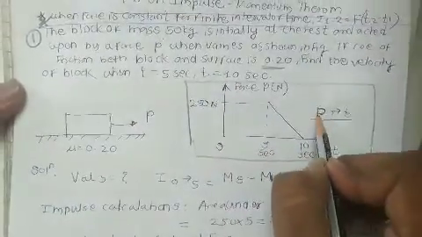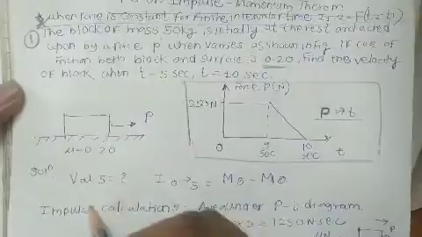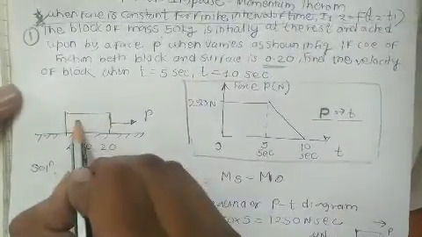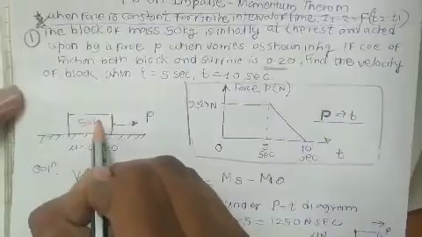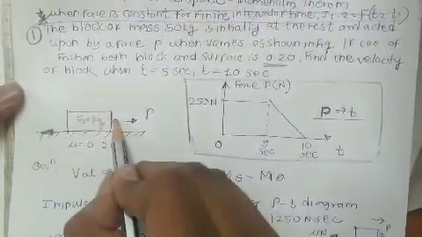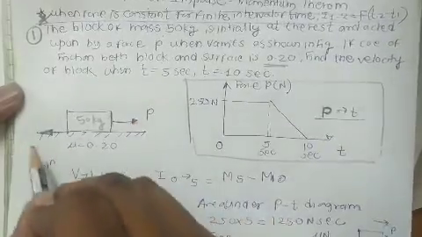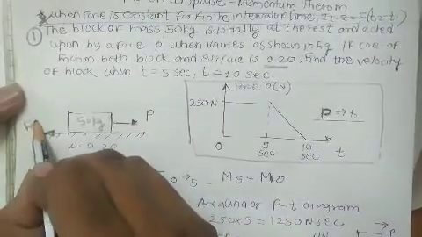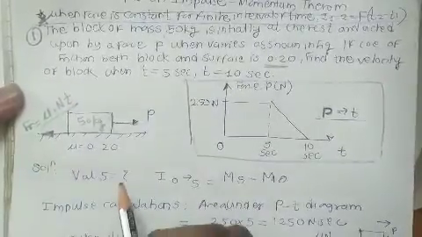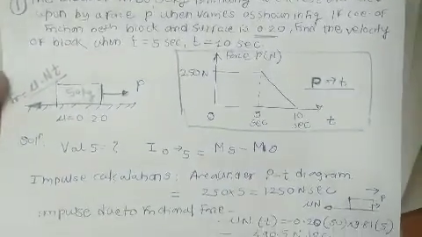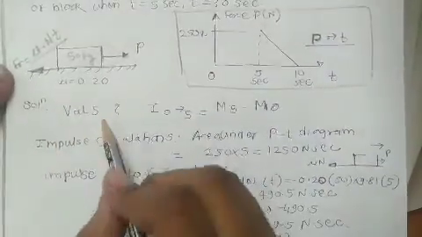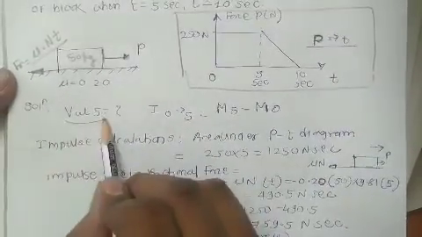The force versus time diagram is given, and also a block whose mass is given as 50 kg. The coefficient of friction is given because when the block moves towards the right, the friction force will act towards the left, and that is equal to mu N. So impulse is nothing but the area under the force-time diagram. So we first have to calculate the velocity at 5.